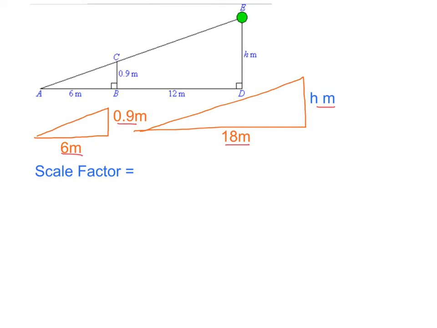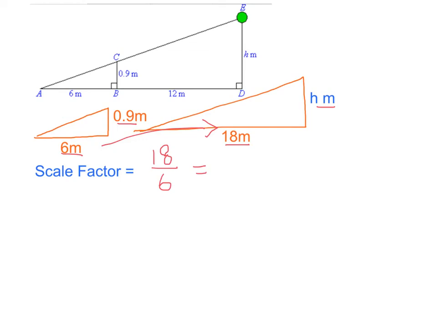So we're going to use the 6 and the 18 because obviously they're numbers to figure out our scale factor. Now if we want to go from 6 to 18, we're obviously making that bigger, and I think you've already probably worked out what the scale factor actually is. So let's write that down. So 18 over 6. So we've got 18 over 6 as a scale factor.